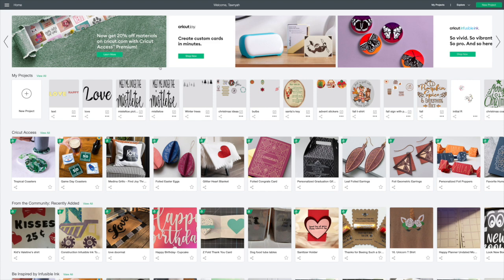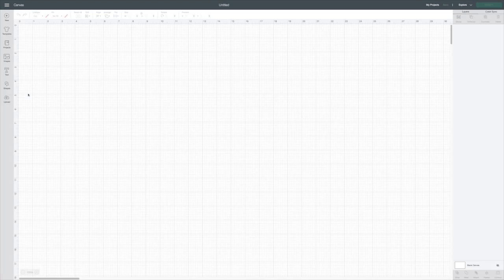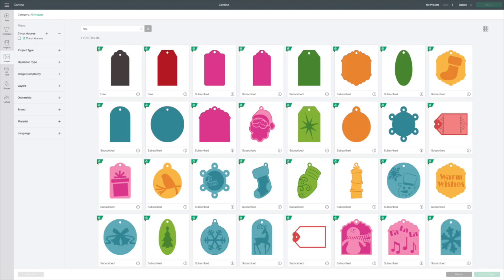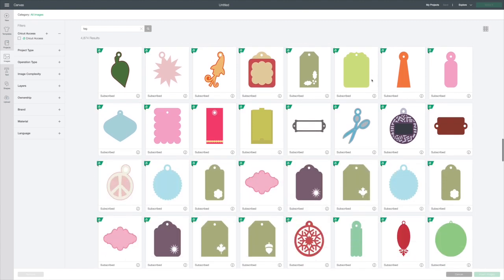So let's get started with how to fill in your text when you write with your Cricut. I already have Cricut Design Space loaded here on my computer. We're going to go to New Project, circle with the plus. We're going to click on that. Then I'm going to go to Images. And I'm just going to search for a tag because I'm going to show you how you can draw and cut it out. And there's 2 in here that I think are really cute.